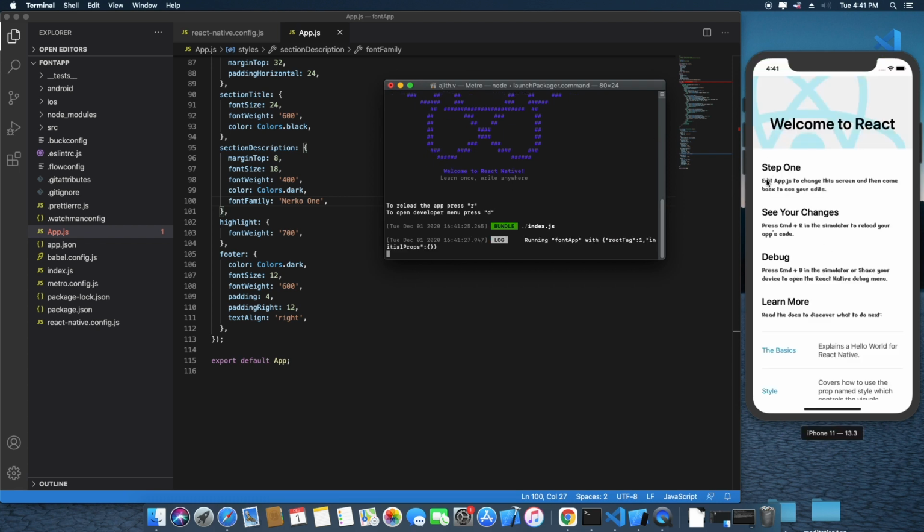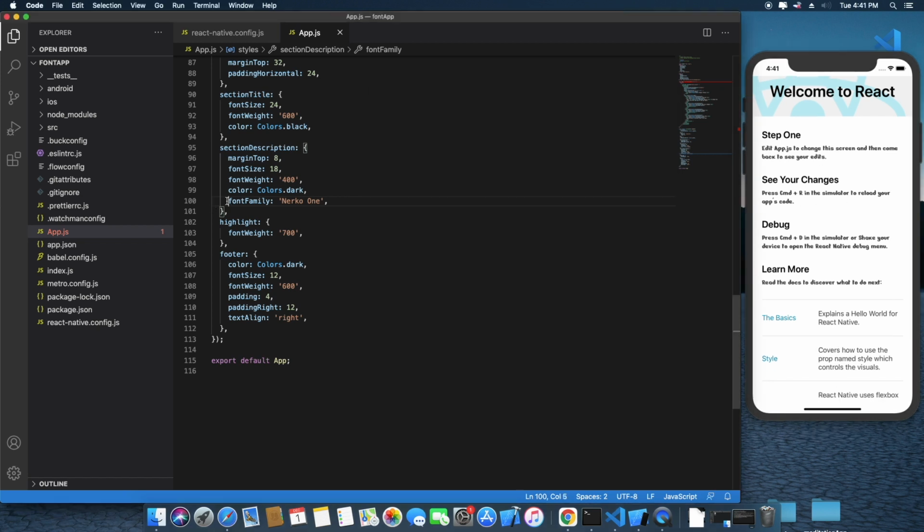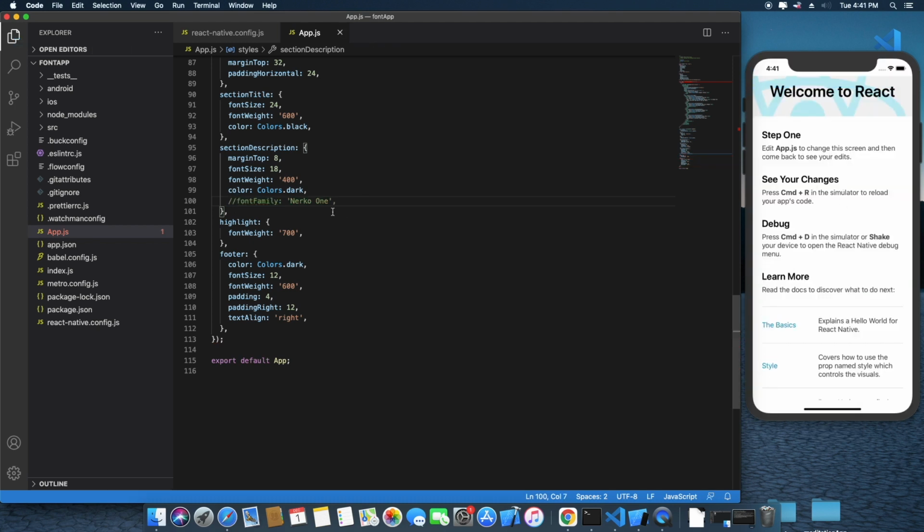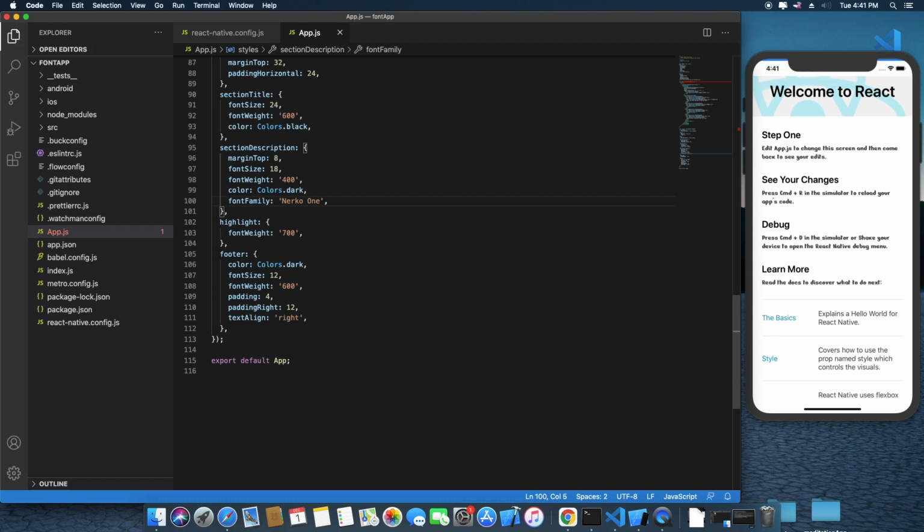Yeah, as you can see, the font family for this description is changed. So this is how we can integrate a third-party font to our React Native application.